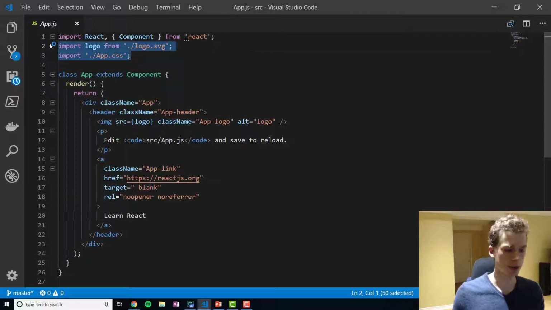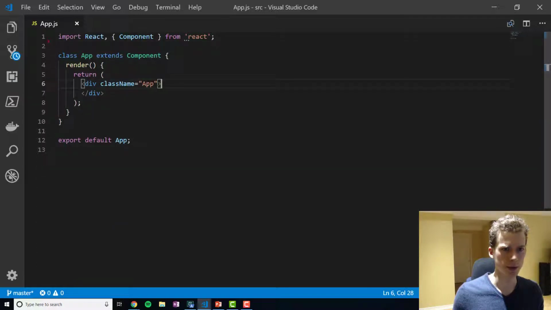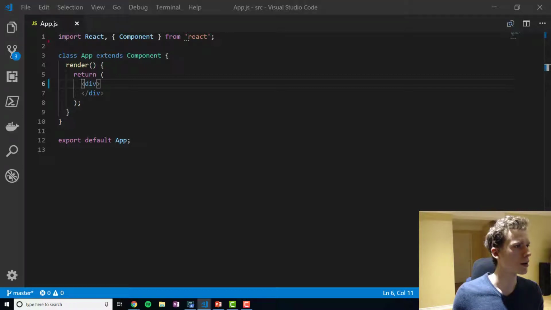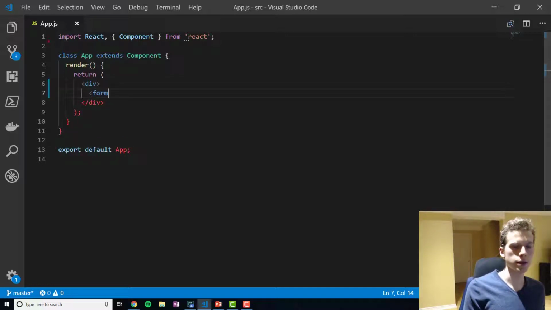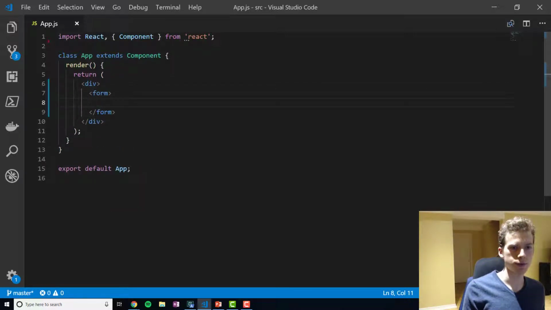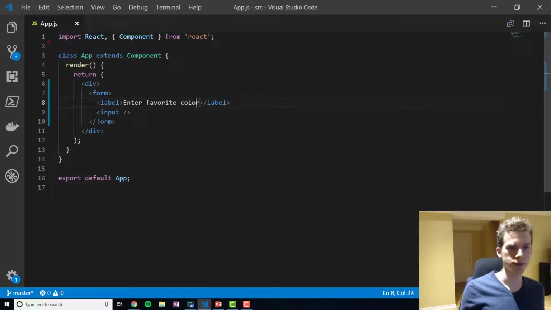So we're going to take this stuff out of here. Let's start off by creating a form, and our form will have an input. Let's say this input is for your favorite color.